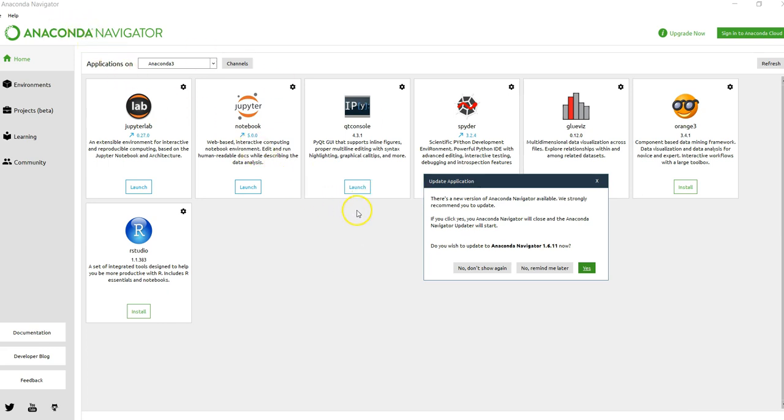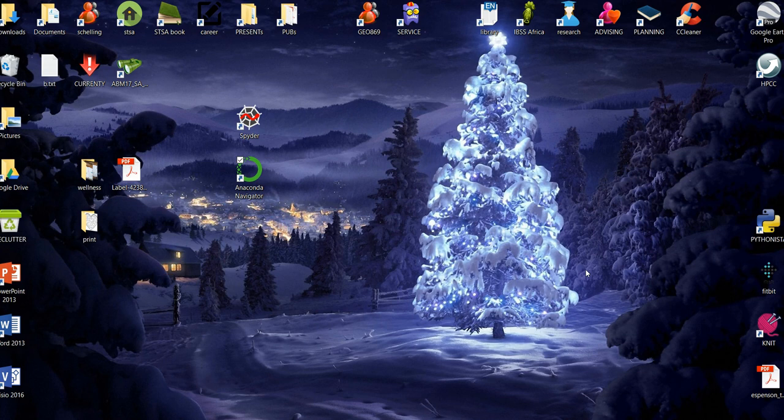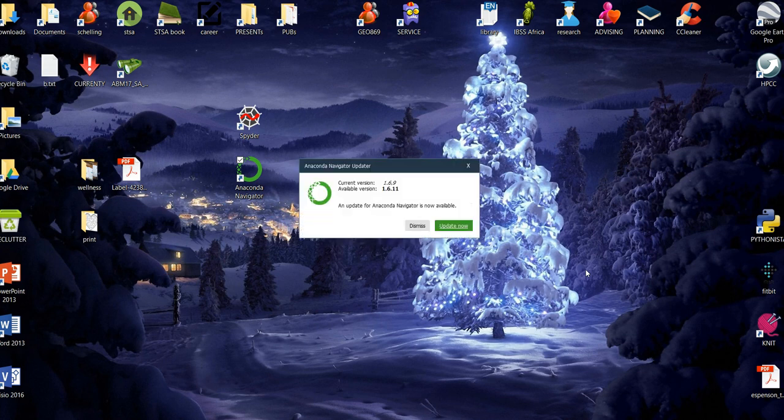So we will first update Spyder, and then we will do, well, actually, let's do the Anaconda Navigator first, because we already have it set up. So let's click yes and give it a while as it's being updated.